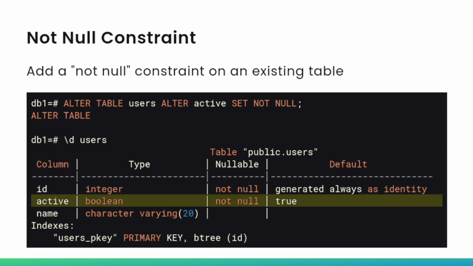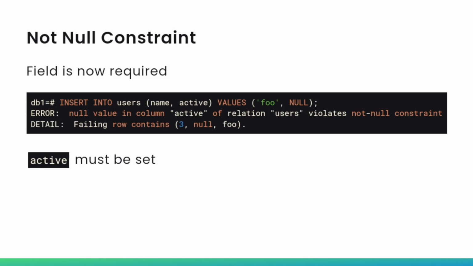So to do that, we want to make the active field required. So what we do is we alter table users, alter active, the name of the column, set not null. And if we describe the table, we can now see the nullable column in the output. And now it says that active type Boolean is not null, meaning we cannot insert a row into the table without saying if the user is either active or not. In this case, we are trying to insert the user foo and provide the value null, indicating missing value to active. So previously, we were able to do that. But now, with the not null constraint in place, we can't do that.